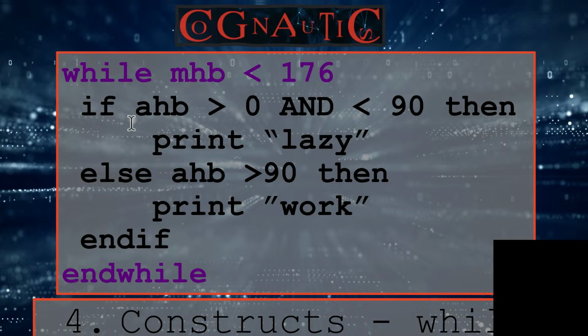So now look at the whole piece of code there. Can you see that I've put the while loop at the start, and I've covered the entire if statement with it? That's really explained badly. Let's try this: the if statement sits within the while loop. There we go, that's much more logical. So you can see that if statement, that selection, the construct selection, is going to run only as long as we don't hit 176, because that's the point at which things need to change. So look how easy that is.